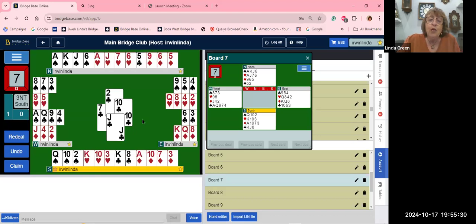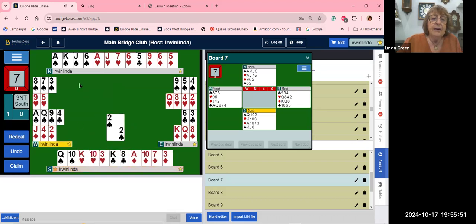So we need to take what's called a finesse. And the safety play is, where do we want to take the finesse? Well, we know that East is the dangerous hand. We've got to protect the king of clubs. So before we do anything on the hand, we've got two ways of playing it. I would play a 2 of spades to the jack and pretend I'm taking a finesse.